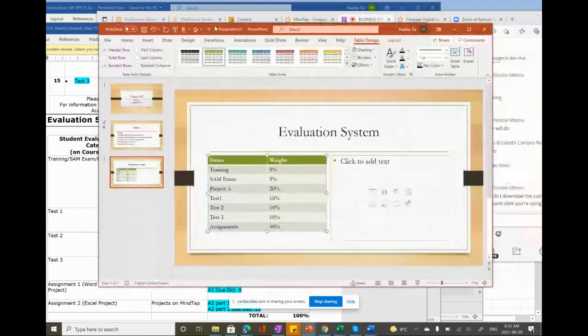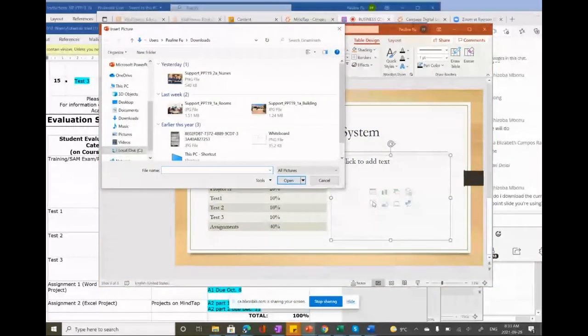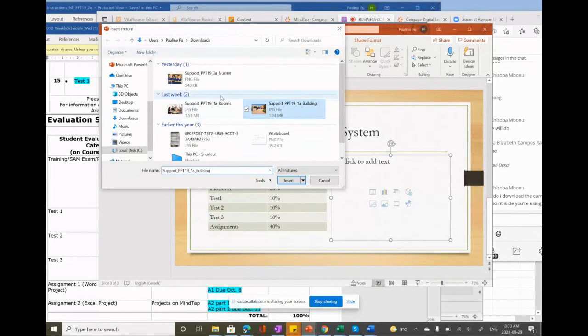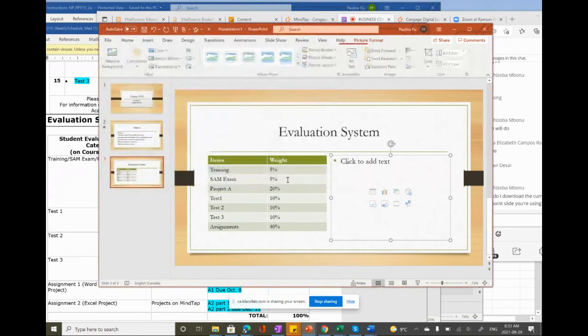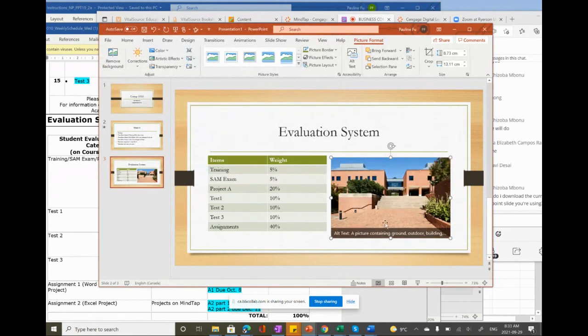All right. So now suppose I want to add something, a picture here. Okay. So I can insert picture over here. So just grab a picture. Maybe I grab any picture I have on my computer. Maybe this one. Okay, insert. Okay, looks like our campus, student residence, whatever. So I just added a table and inserted a picture.